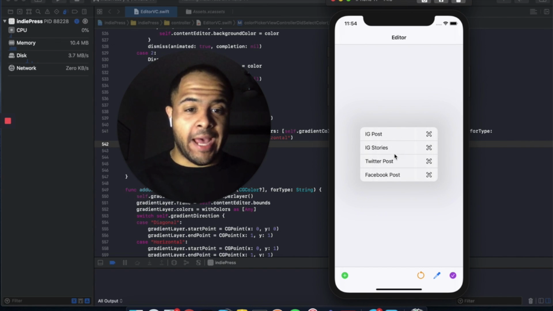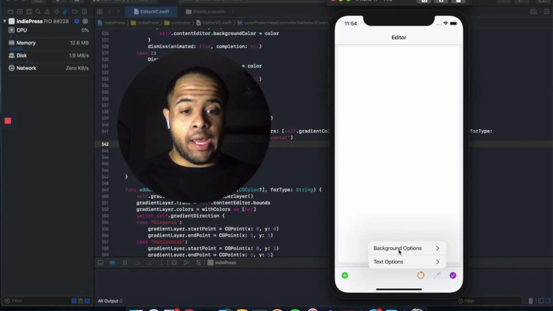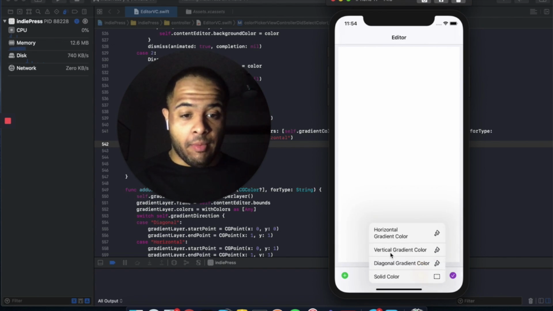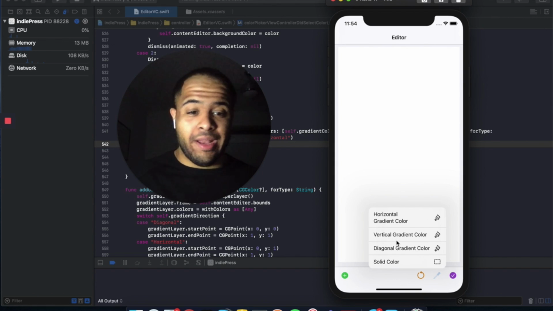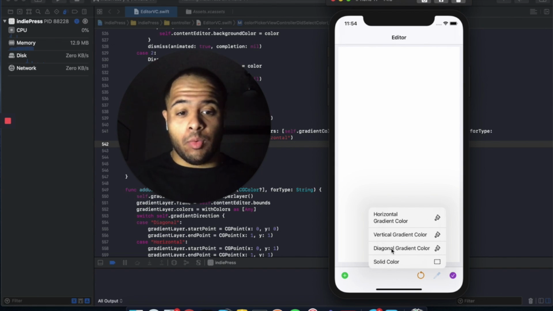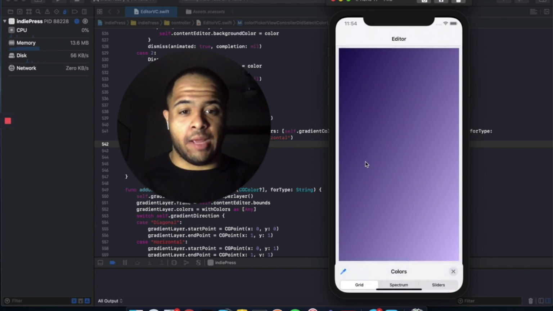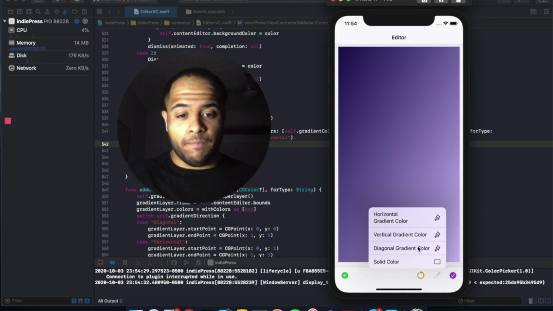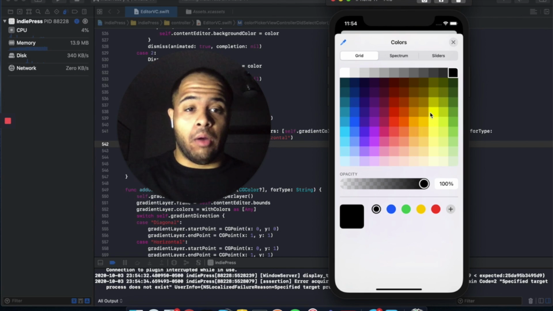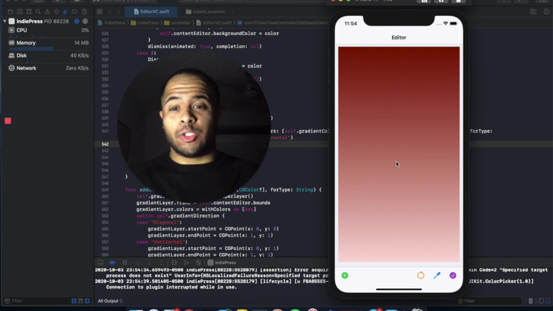Okay, so let's add our board. We'll add an Instagram stories board, nice and big for our example here. And so now we have text options and we have our background options. So of course we could do a horizontal gradient color, a vertical gradient color, diagonal gradient color, or a solid color. Let's go with the diagonal first. When it comes up, we're gonna pick our 2 colors. We'll pick a dark purple and then we'll get this light purple. And bam, it's that simple to make a gradient. But let's say we change our mind and now we want to go to a vertical, but we want to use red. Boom. So it's a super cool, super effective, super easy way to add cool gradients to your app.